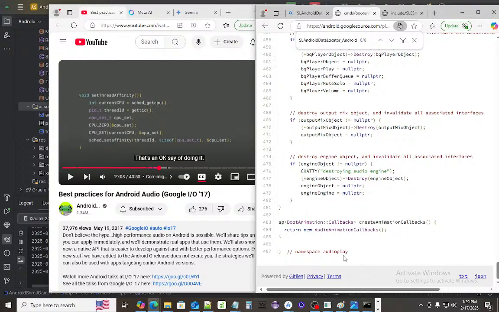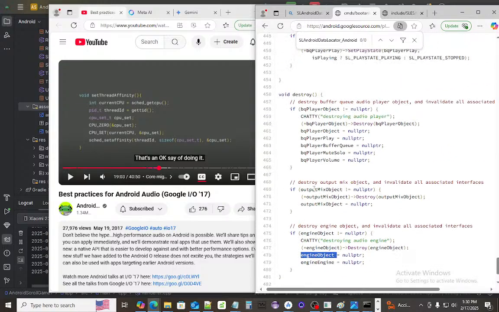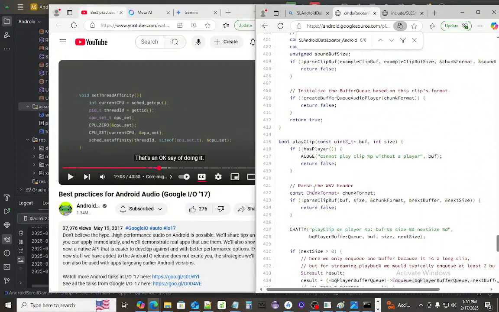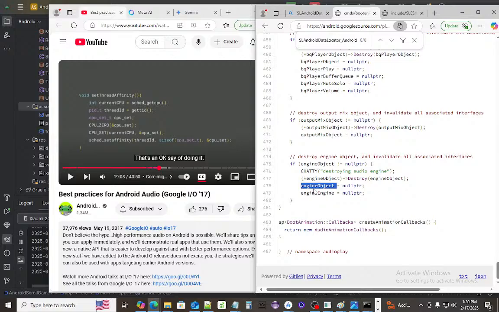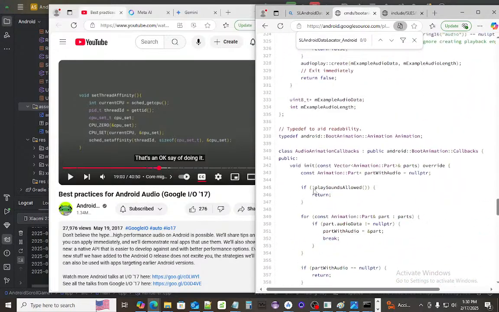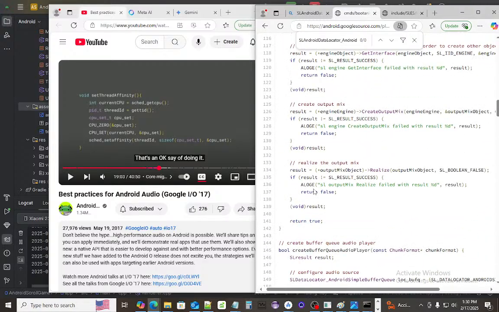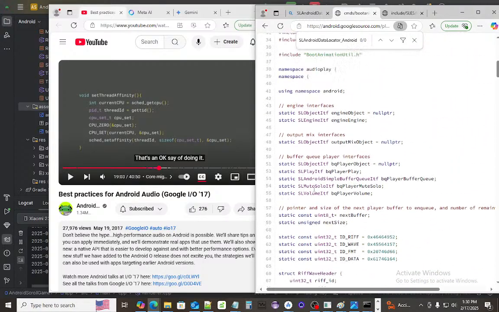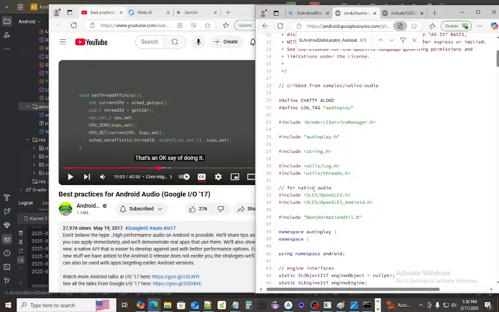Wow. We're going to have to globally allocate our engine object. Our engine object should be what file we got. How long is this? Well, we only need like 500 lines of code, which is not that bad. Maybe a .h file too. Cribbed from samples native audio.